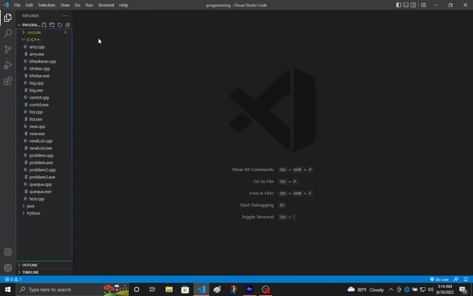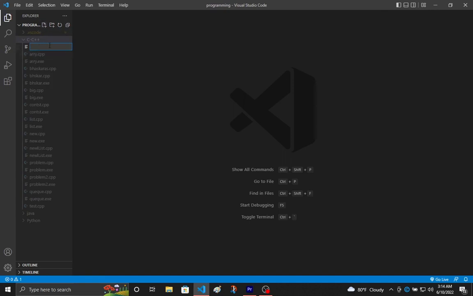Before coding, you should create a folder, and after creating the folder successfully, you should create a file under the folder. I already created a C and C++ folder, and all the files are created under it.